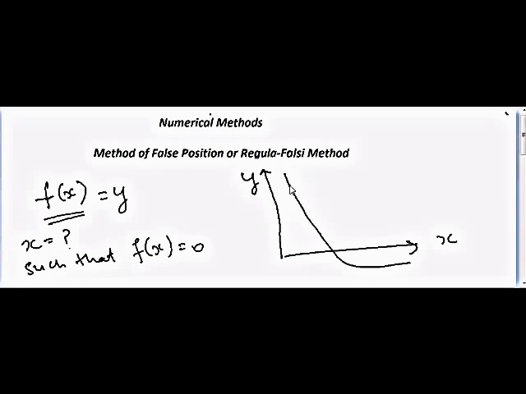Now let's assume that we take a point here which is called x zero, and then we have f of x zero. Then we take another point which is x one, and this will be f of x one. So f of x one is less than zero and f of x zero is greater than zero.